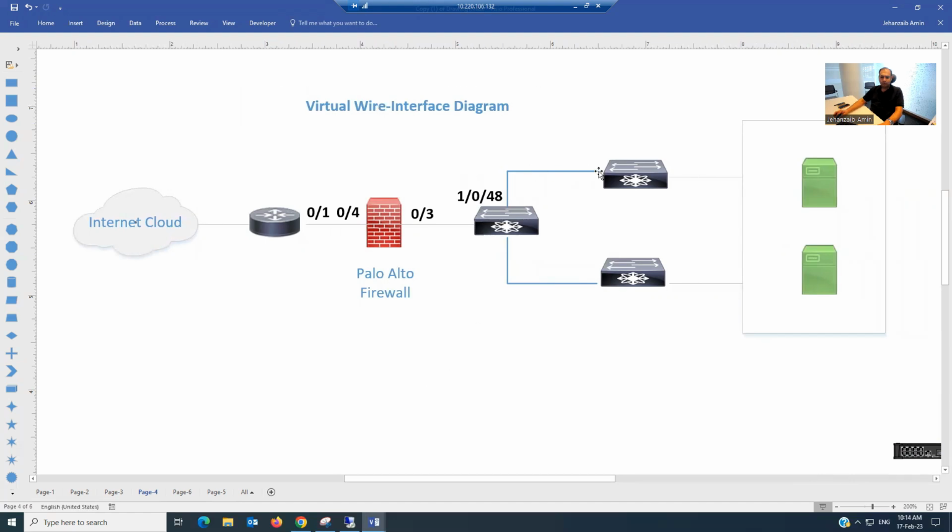And one more thing, I will add the trusted information. One is my trusted network, and the other will be my untrusted.